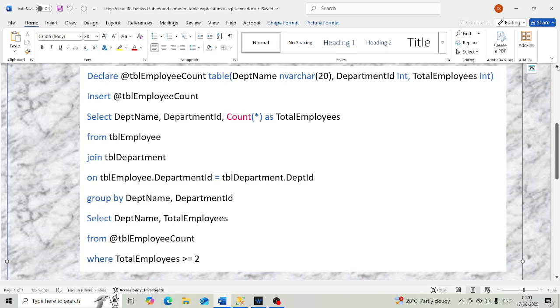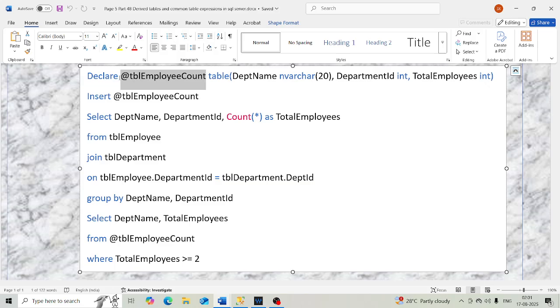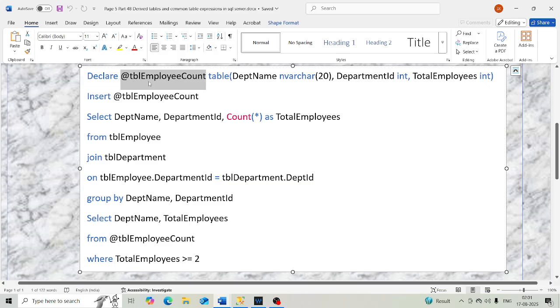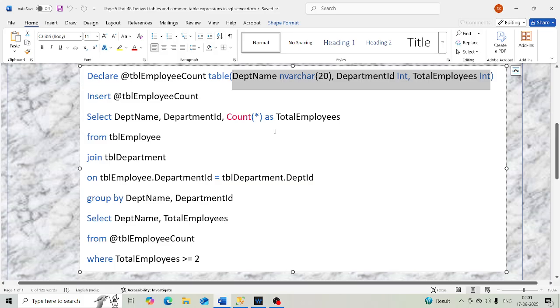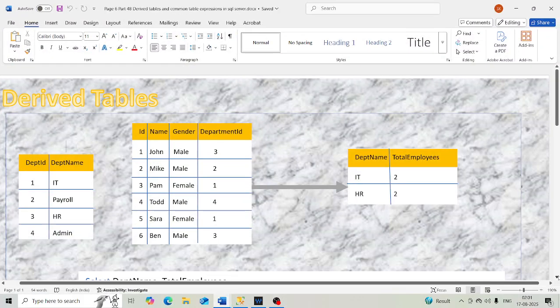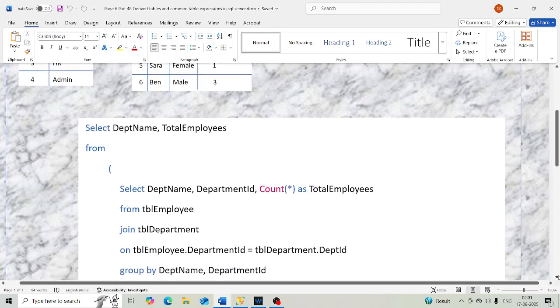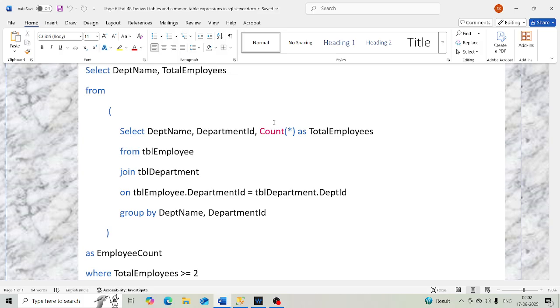When we created a table variable, we had to define the columns and data types for it. But if you are using a derived table, this table is derived, so you don't really define a table as such. You just give it an alias.